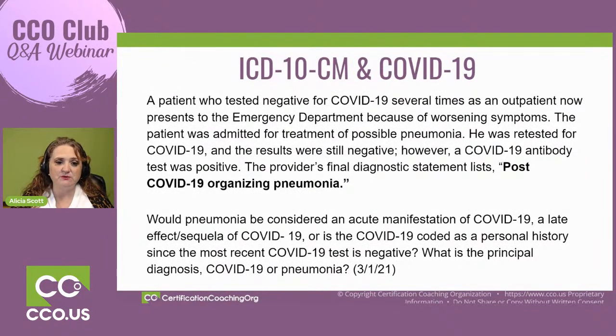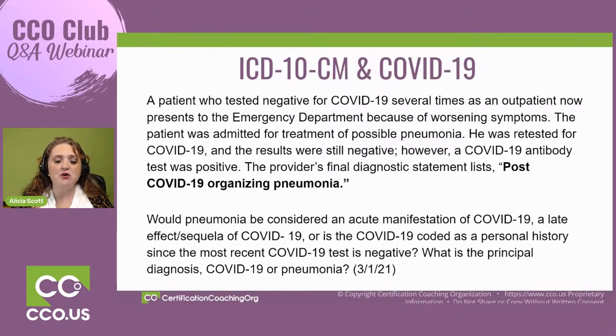Here was a fun one too. You got a patient, they tested negative for COVID. They're in the outpatient setting. They end up going to the ER because their symptoms are getting worse. They end up admitting them for a possible pneumonia. Now, you might think, well, don't they know whether they have pneumonia or not? Well, now they might not, right? It's either not showing up on the x-ray yet, they can't quite hear it, but they're getting worse. So what are we supposed to do?